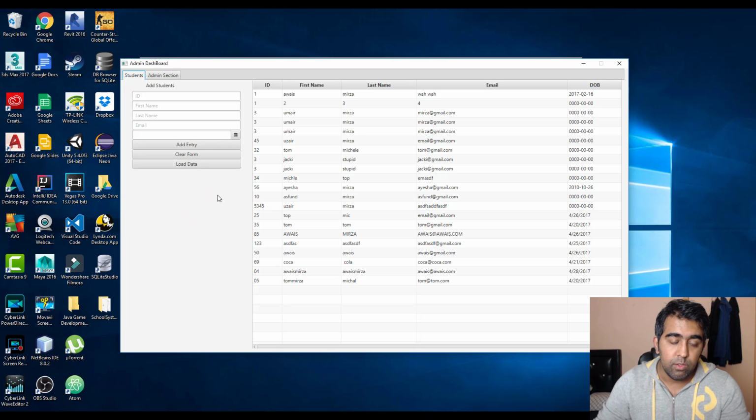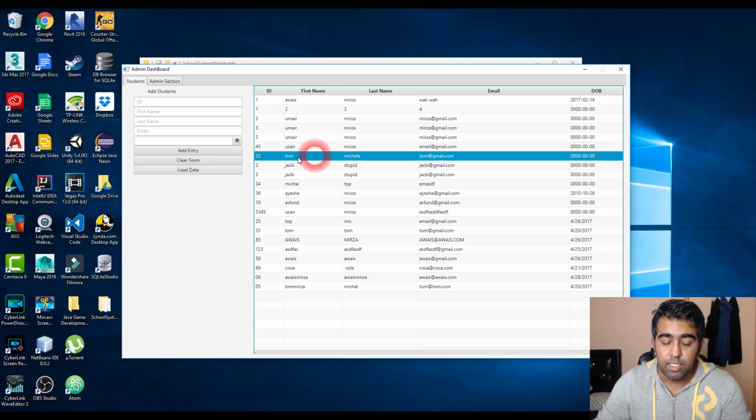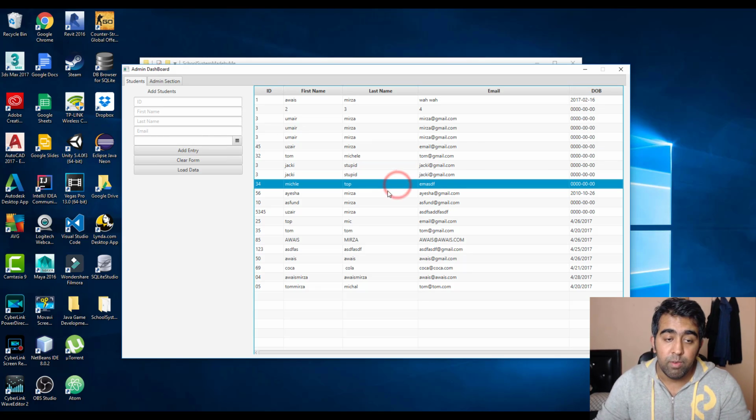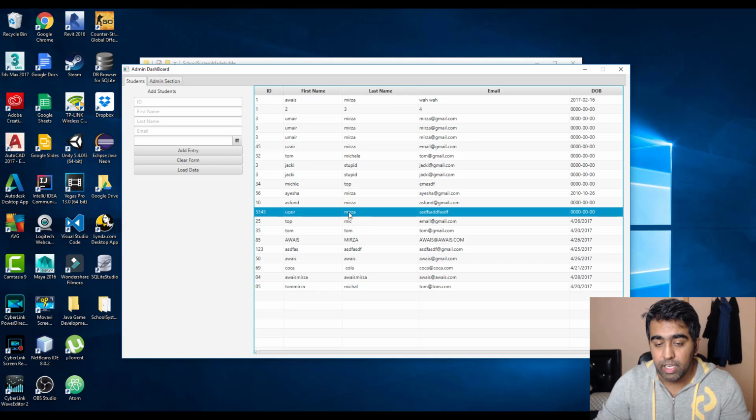This tutorial is basically going to give you an idea of how to start working with a bigger project. Like if you want to add a search feature to it, you can search on Google and add that functionality to this application, or you want to make sure that if you double click on this Tom Michael, it will open up another window which will have the profile picture and details of this, and you want to modify that. So after watching this tutorial you will have a basic understanding of how to work with Java applications with databases.